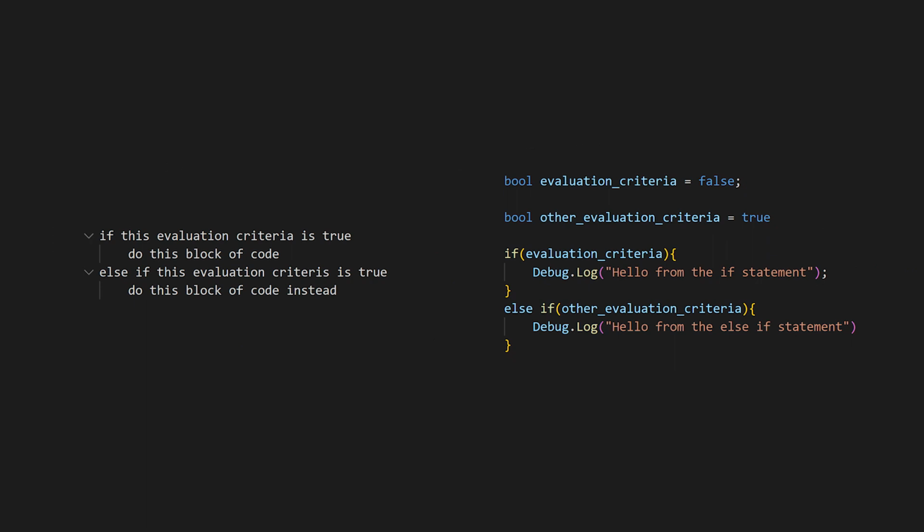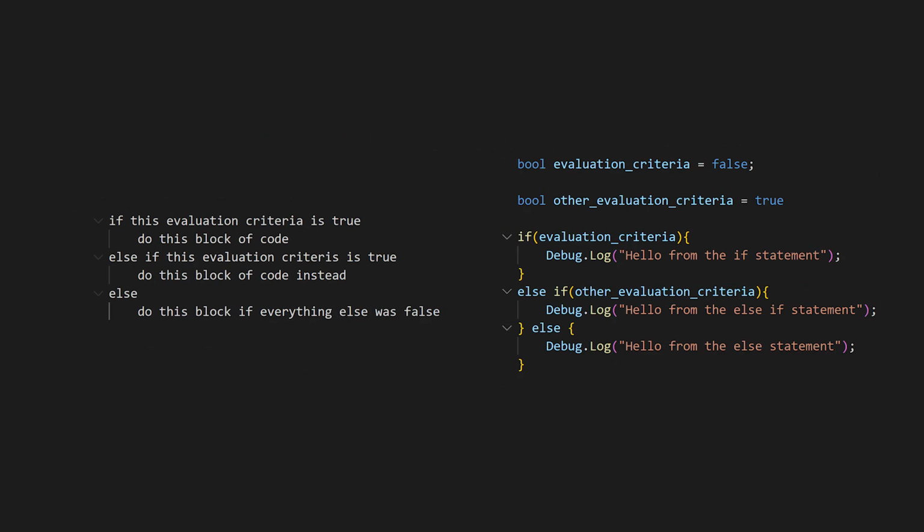The else if is very similar to the if statement. It has three parts. It has the else if keyword, a criteria that is different than the if statement above it, and then another block of code that would be run if that else if statement was true. The else statement is kind of like a catch-all statement. It's appended to the end of an if statement or an else if statement, and it's only run if all the previous statements return false.